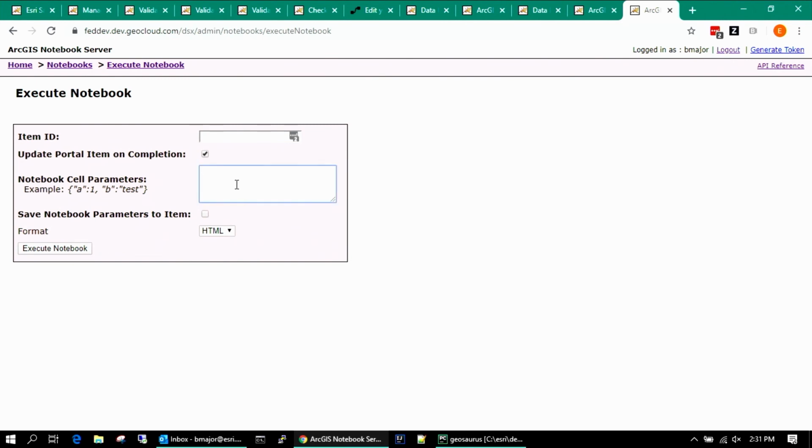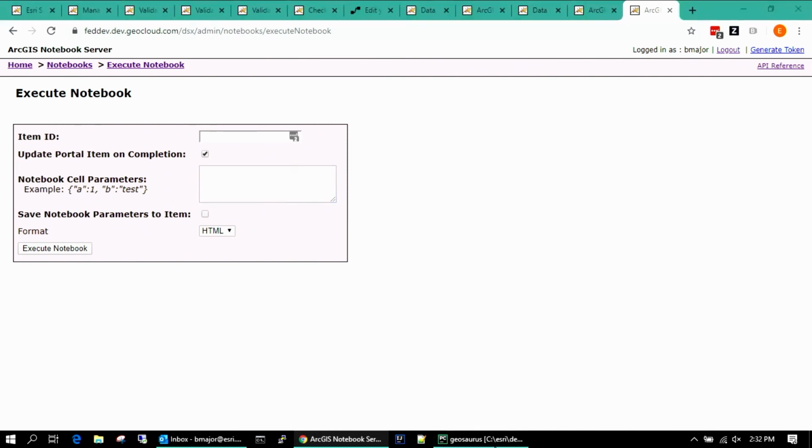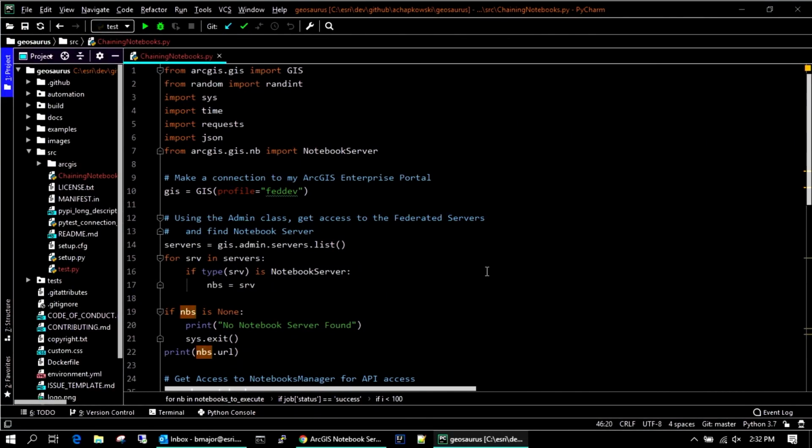The other cool thing about this is we can inject parameters with this call that end up getting injected into the notebook as variables that you could then program against. All right, so this is part of the story. This is an admin API, but now how do you incorporate this? Well, this is where we've also, in the latest release, coded this into the Python API so you can call it, okay?